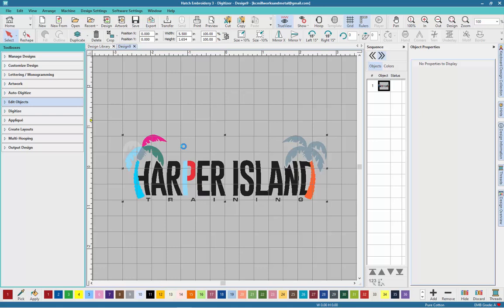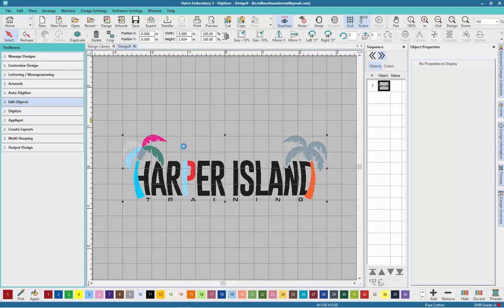We're not really teaching proper embroidery digitizing techniques or anything like that. We're coming at this from the angle of you just downloaded the trial version of Hatch, you've got a logo, you want to try and create an embroidery file for it. What are some basic functions here in Hatch that you can utilize that I think you'll run into with every single embroidery file you come across to be able to create an embroidery design fairly quickly and easily that you're going to be pretty pleased with.